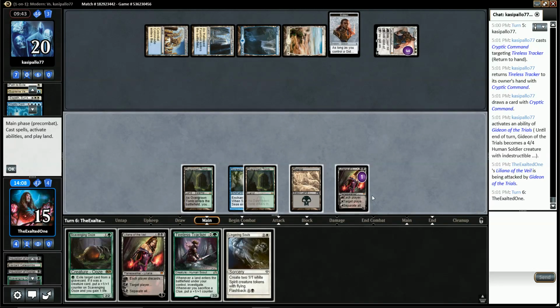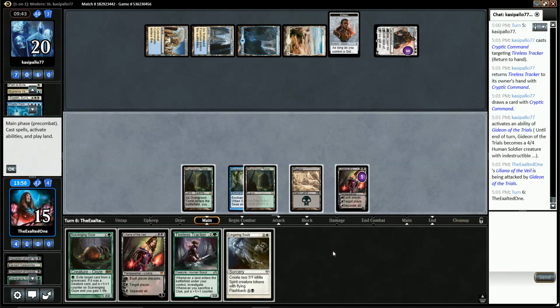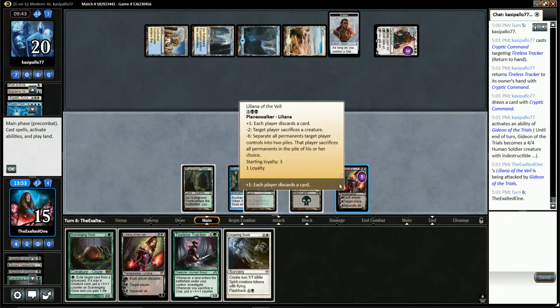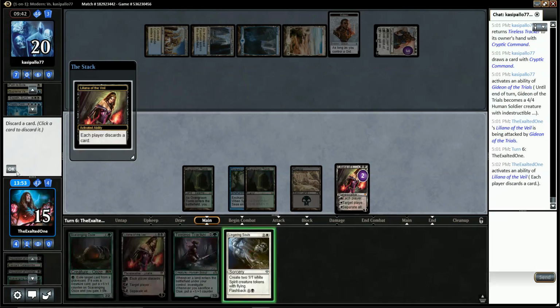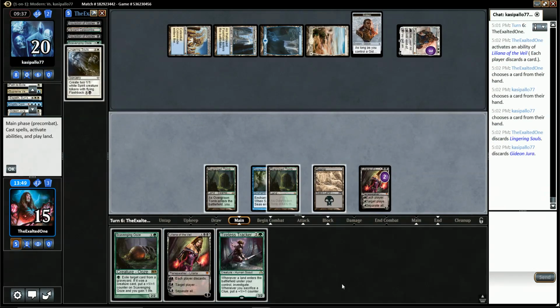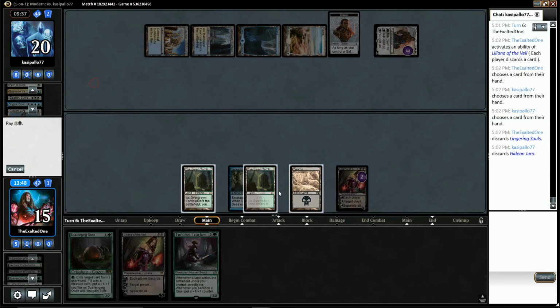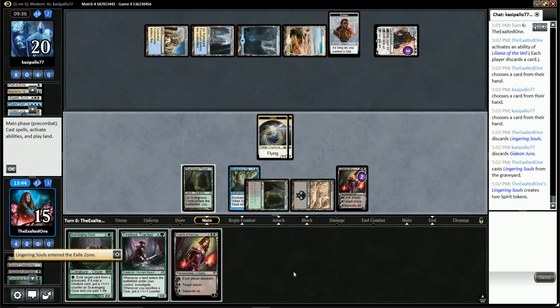That was a nice draw. That was a very solid draw, since that is a lot of chump blockers if I discard it. So options here. I'm going to discard this Lingering Souls and then cast it. That is really nice. Yeah, I don't think that really competes with playing out Tireless Tracker again.